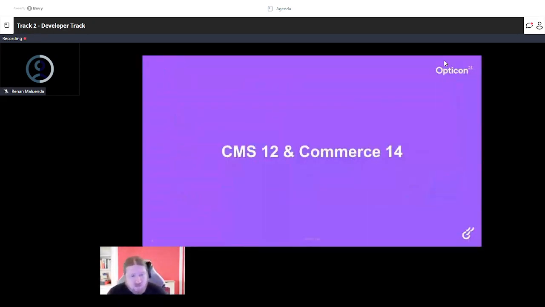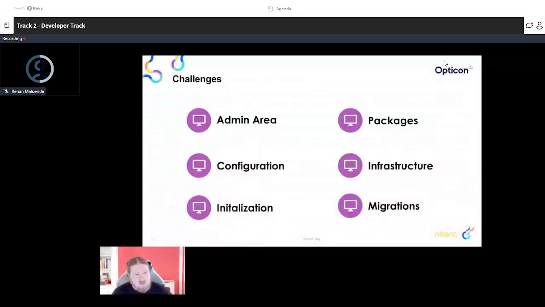So we've got CMS 12 and Commerce 14. What were the challenges that had to be overcome to make this work that I'd like to briefly mention? For anyone who's been working with Optimizely for a long time, the admin area, we all know, is legacy web forms. It's been there for a long time. It's a little clunky, but also on a technology which is now not supported. We've got the configuration, which is all done via XML.